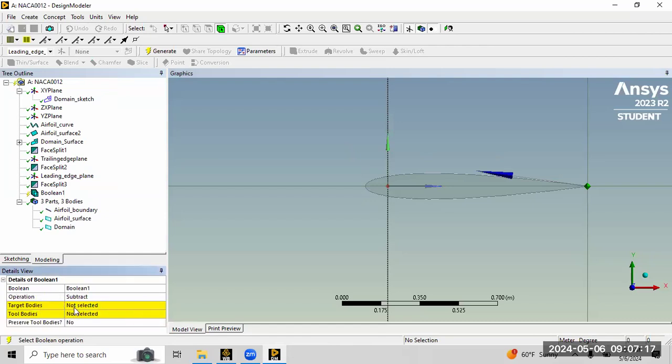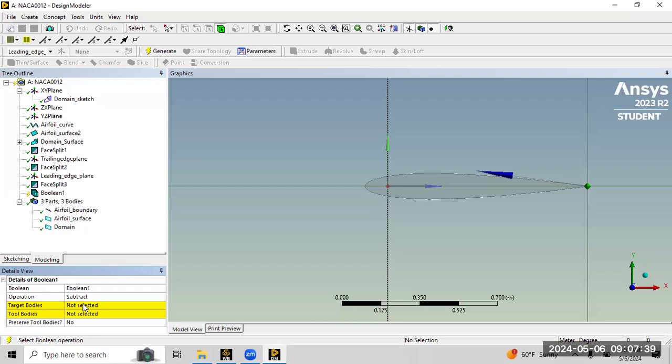Now you have to select two things: your target body and your tool body. How will you know which is which? Remember, the tool is something which you use and then throw away, and the target is something which you want to keep forever.